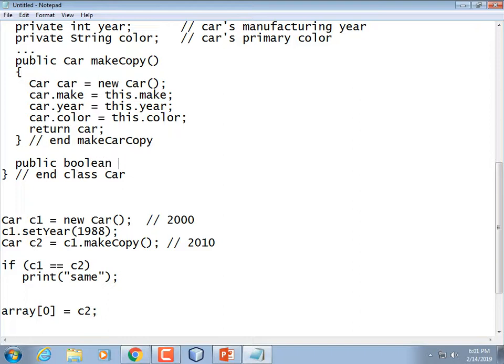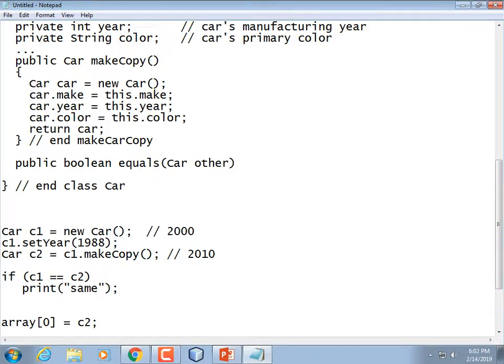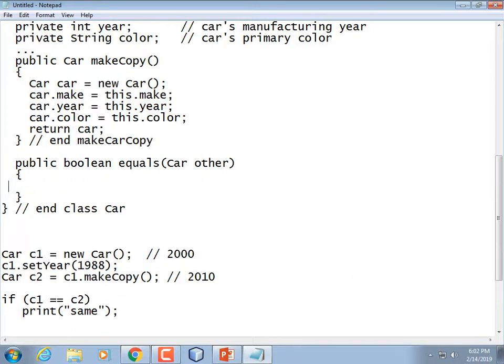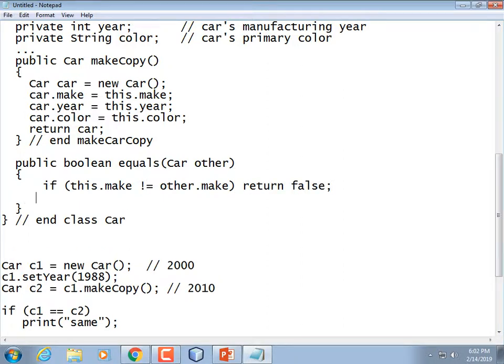Public boolean equals, and you take another object of the same type, right? Car other. And then you check them line by line. If this dot make not equals other dot make, then return false because they're not the same. And I'm going to repeat that a couple more times. If this dot year not equal to other dot year, return false.